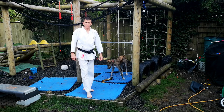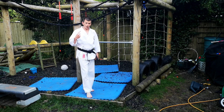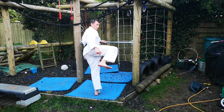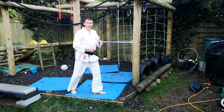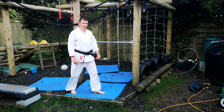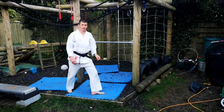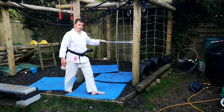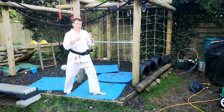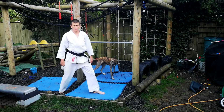So we've done three kicks today and you can now go outside and practice working the jumps. Remember the key bits to make it successful: one, make sure your kicks are good — the three kicks you've done: Maigiri, Moshigiri, Komagiri — there's three basic kicks. When you've got those good, you're now just going to jump. Then go halfway — here's a good bar, just help balance. Nothing wrong with holding the bar. Get the height there, and then later on you can do it without assistance. So build it up, give it a go, have fun, well done.